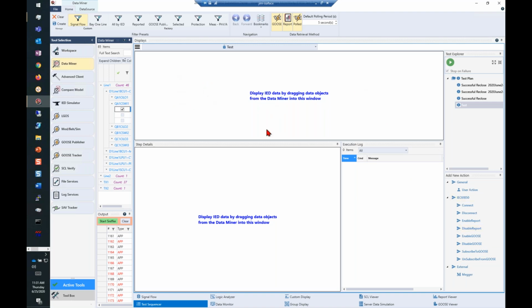So with this, we can create test sequences that could be used later in the process. We can develop them on the simulation and then use them at, say, factory acceptance test or the site acceptance testing. And then those will be automated so that we don't have to step through them manually. So that's how you create a test manually.